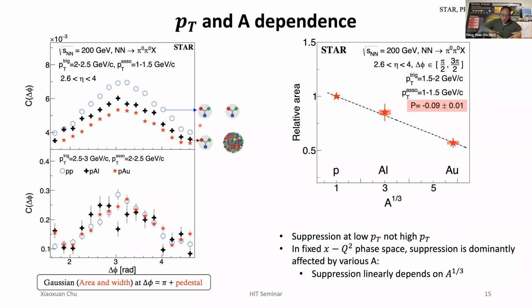Although Xiaoxuan mentioned that on the near side they are almost the same, the near side is such a big peak that you cannot really see the small difference compared to the baseline. So in the sense that the baseline for pp and pA in this analysis, either the theoretical understanding is not complete, so there's a huge theoretical uncertainty, or there is a systematic uncertainty that the experiment cannot account for. For example, if you subtract the pedestal contribution, the whole distribution will be totally different.